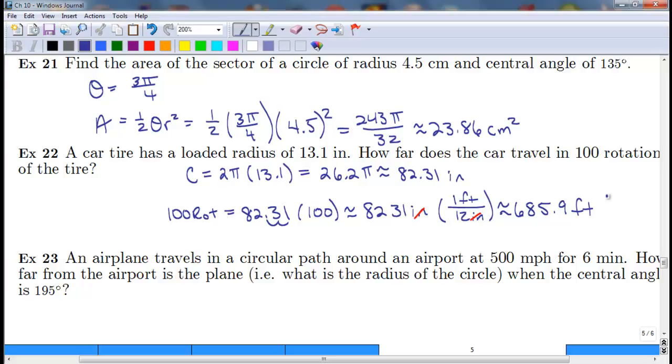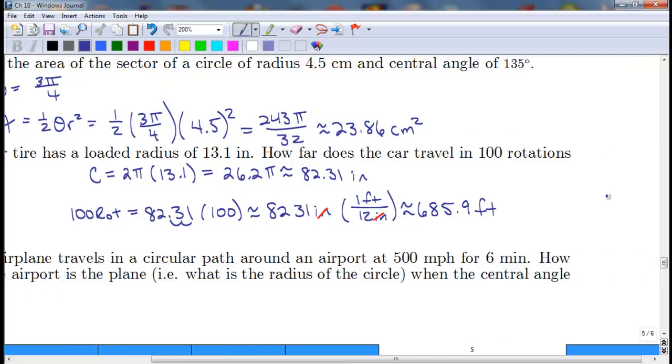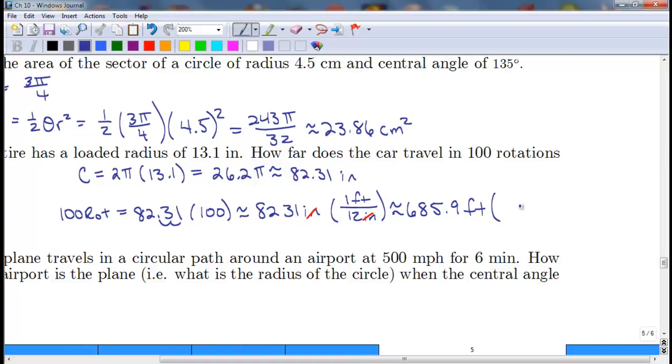That's a little bit more helpful as far as telling us how far we've gone. We could convert it to yards. As far as miles go, just to let you know, we can do one more conversion with it. There are actually 5,280 feet in a mile, so 1 mile, if we wanted to convert it, would be 1 mile to 5,280 feet. And the trick that I was told to remember that is 5 tomatoes, 5280.